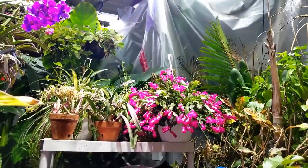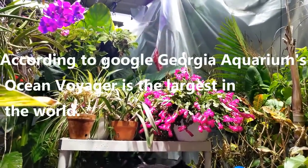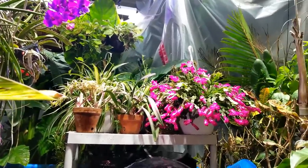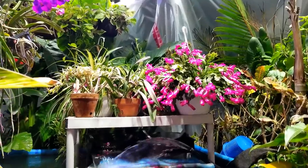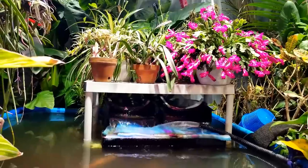The Atlanta Aquarium is the largest aquarium in the Western Hemisphere, the second largest in the entire world. I think they said it has around 10 million gallons of water. It's just epic, massive. And there were rumors floating around while I was there that they're working on another million gallon enclosure for predatory sharks. I don't know if that's true or not. Such an amazing opportunity.